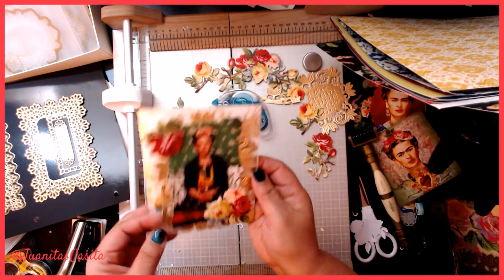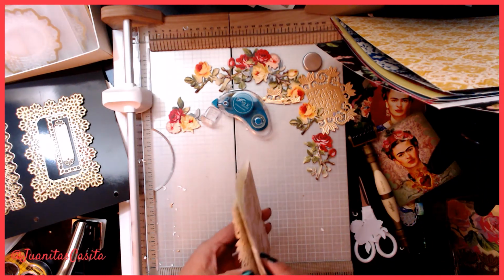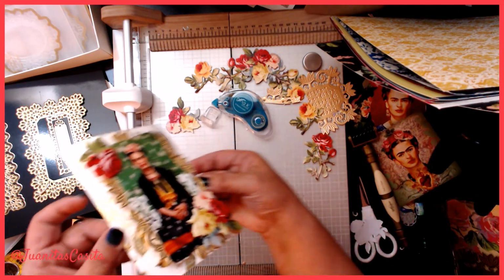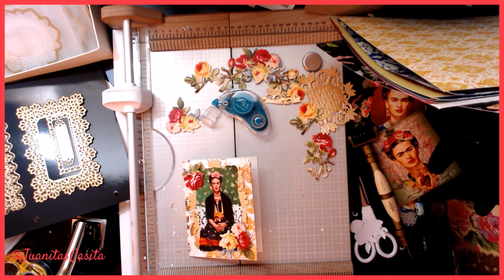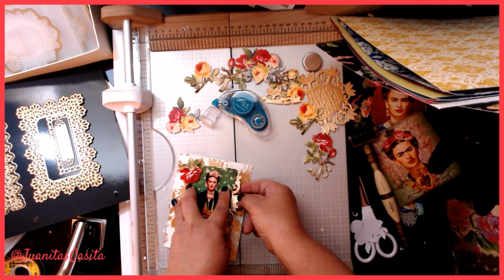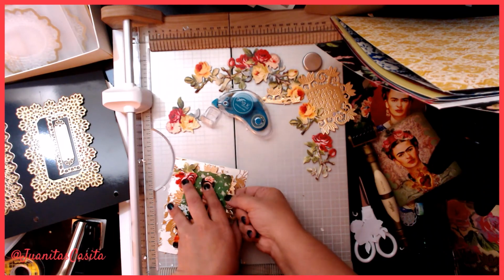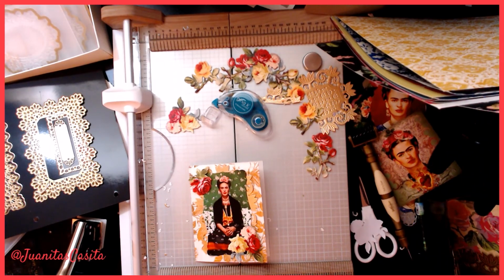And there you are. Now, if you feel like your card is moving too much, you can add some more adhesive. I'm seeing now that it's bulkier on the inside when I close it. And if you're afraid this is going to come off, feel free to add more adhesive. So I'm just going to go in with maybe a couple pieces, lift, and just insert to where you think it'll go without showing, which is not what I'm doing right now. You can do this with a Zot. That'll help you. Zots are nice for that.